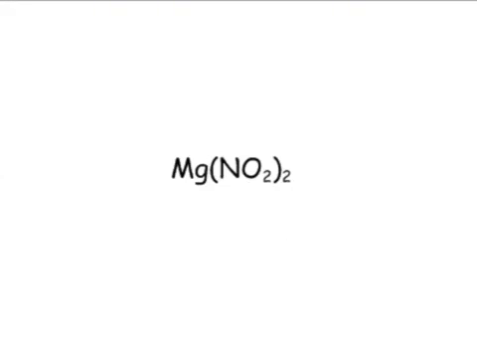This is another ionic compound, magnesium, and then you have the polyatomic anion nitrite. Because magnesium is representative, it's a member of group 2, it always has a 2+ charge. Therefore, I don't need to mention this 2, because the only ratio in which these two things combine is in a 1:2 ratio. This is 2+, each nitrite is 1-, so it takes 2 of them to balance the charge of magnesium. So therefore, when you name this compound, this is magnesium nitrite.